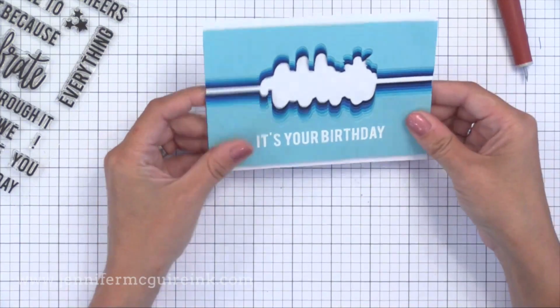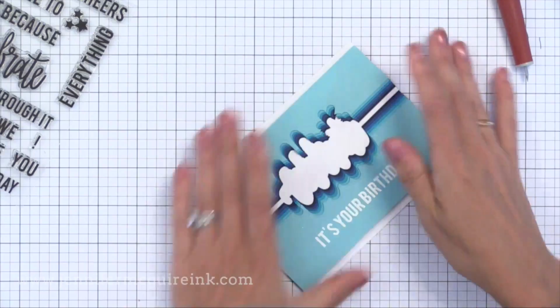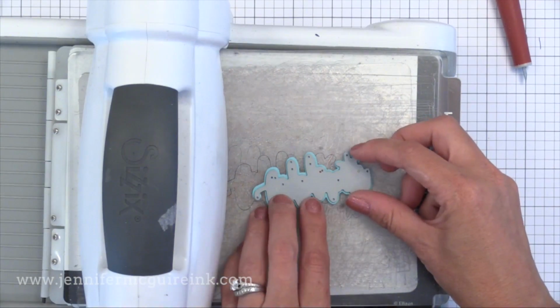Next, I need to add this Celebrate die cut to the center where that opening is. So remember those pieces I had left over from creating these little background pieces? I'm going to go ahead and die cut from the center of those.